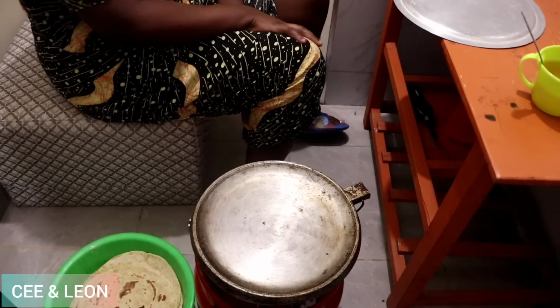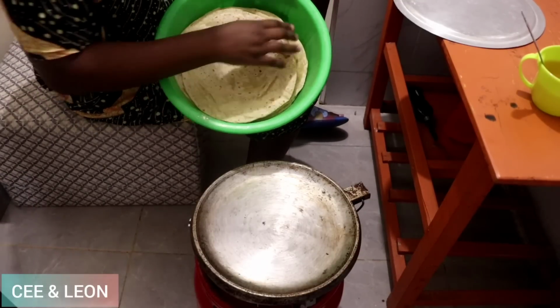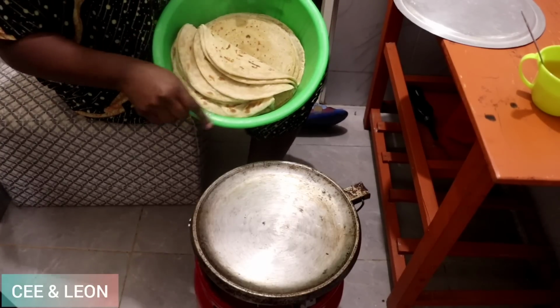Now, as you can see, I'm all done with the chapatis. So now it is time to cook them kwa mafuta. So even though zinaka healthy, you are seeing this. Zinaka hivi. So now, I want to cook them kwa mafuta sasa.